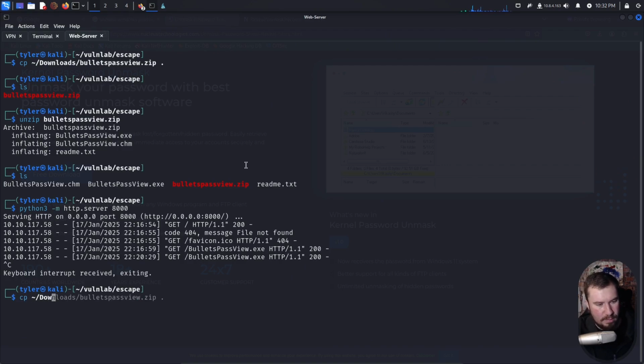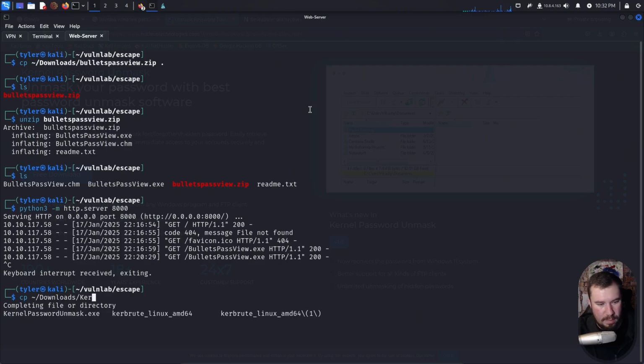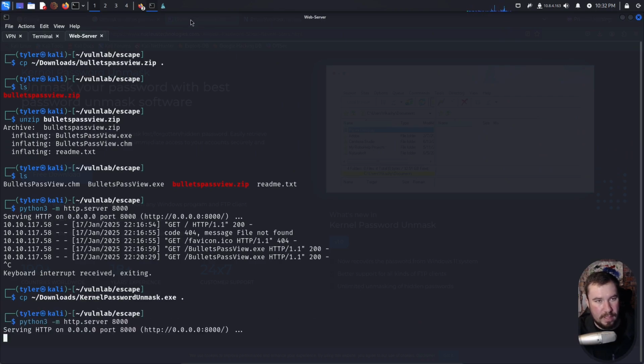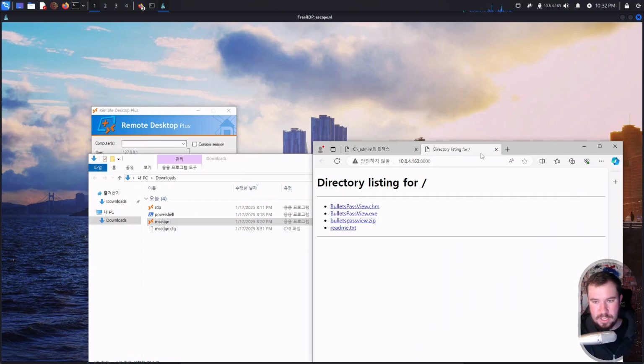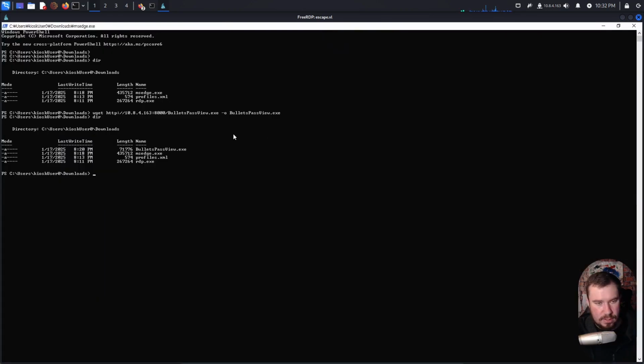Let's copy from downloads, and what was this one called? Kernel Password Unmask. All right, Kernel Password Unmask to here, and then we'll reopen our Python server, jump back over to our machine here, and do I still have PowerShell? I do. Okay, beautiful. Let's go over to PowerShell.